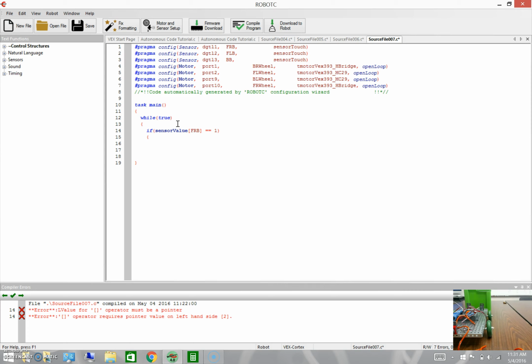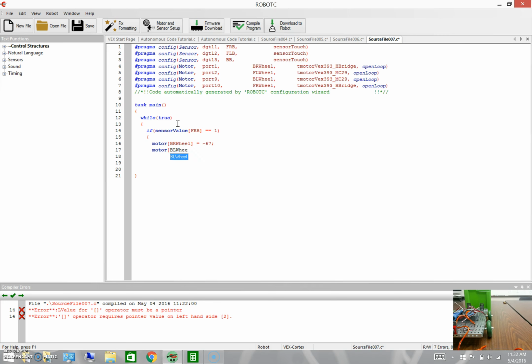So we're going to press enter, and we're going to just tell our motors to go backwards. So we're going to do motor, and we're just going to do back right wheel. That's not how you spell wheel. Equals, we'll just do -67. You're going to do a semicolon. And we're going to just do that for every single motor.